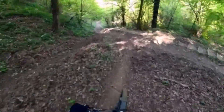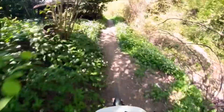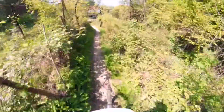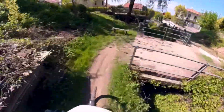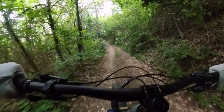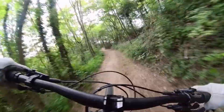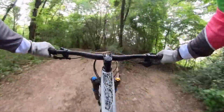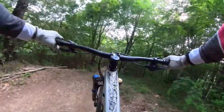This camera has an amazing amount of features that aren't shown here. I wanted to focus on what mountain bikers might be most interested in and compare it similarly to how I use other action cameras on the bike. But there's all kinds of really cool things you can do, especially in editing with the 360 mode where you can change the angle and the focal point, and of course there's all sorts of filters and different things just for social media. For more details and the full review of this camera, head over to singletracks.com.